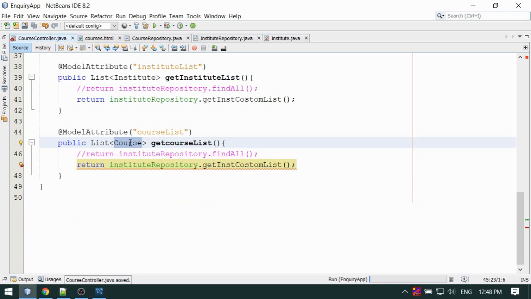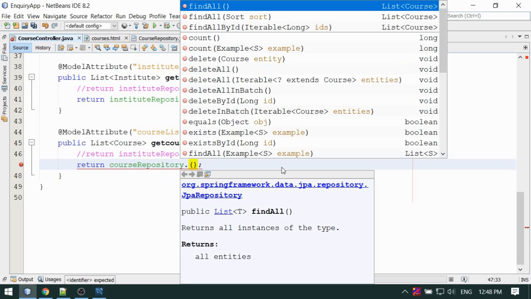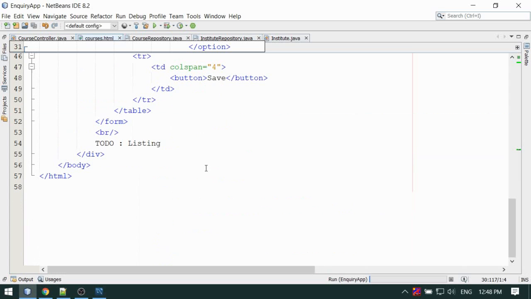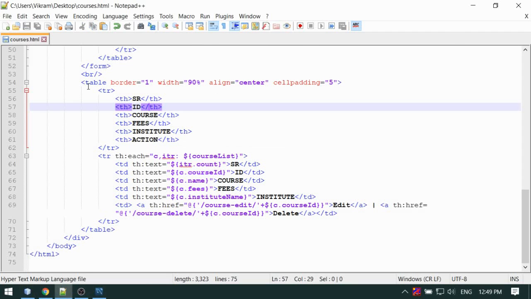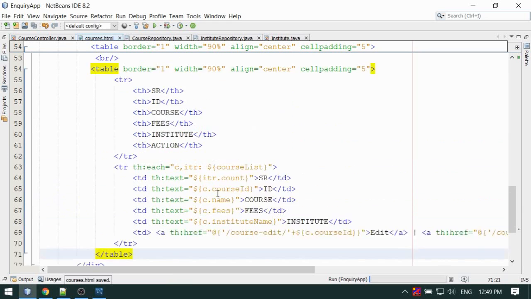This is not a good idea in fact. When you are accessing it like this, it is a complex thing, but let's try and see what we are getting here. So this is a repository we need to change. This is course repository dot, say, find all. We are getting all the values, and we can display them below in this to-do area. So I'm going to copy that. I'm going to add a table here, right? I have added this.